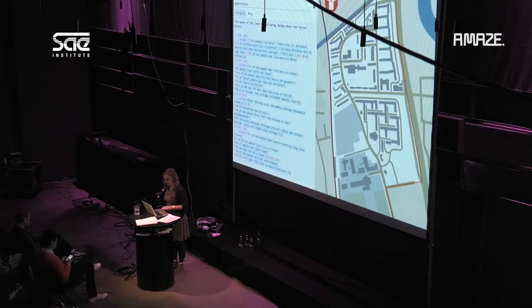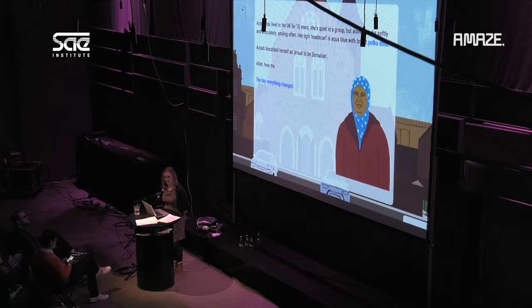Azidi has lived in the UK for 15 years. She has a soft voice and much better English than I first thought when I met her in a workshop that I was running for the Teviot Bengali Women's Group. Her headscarf was aqua blue with bright red, yellow, black polka dots. She was a refugee from the 1993 Somalian Civil War.